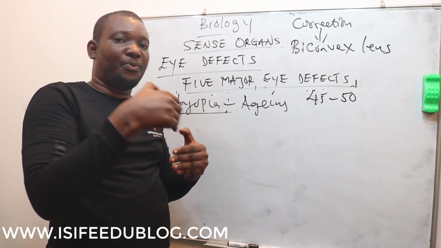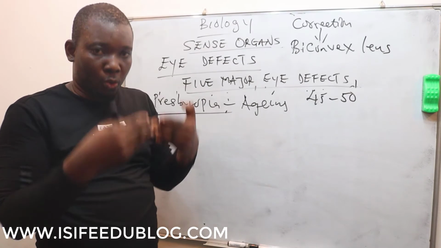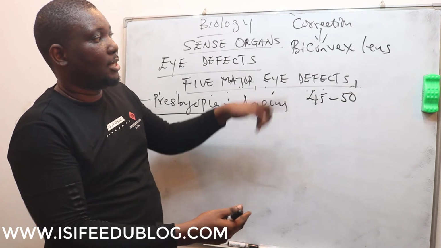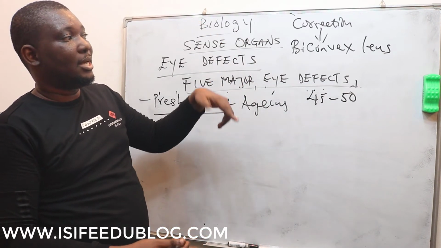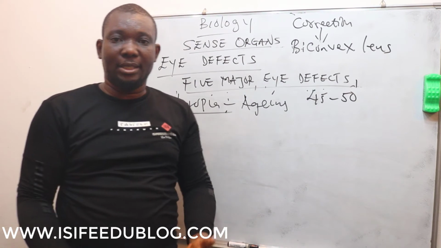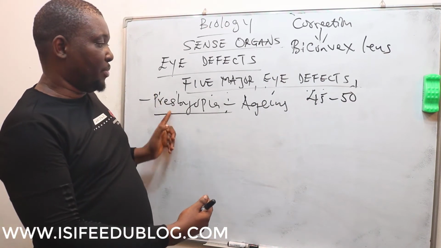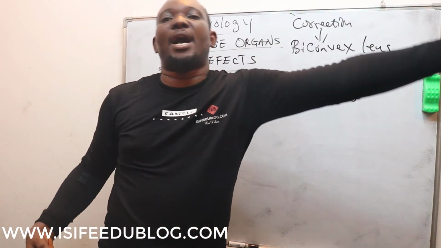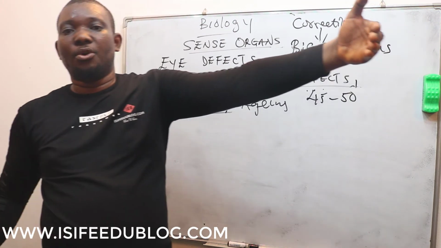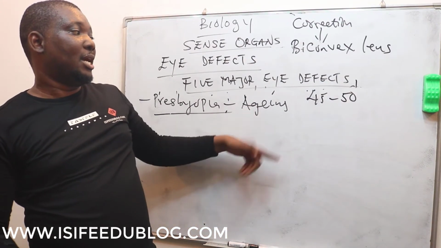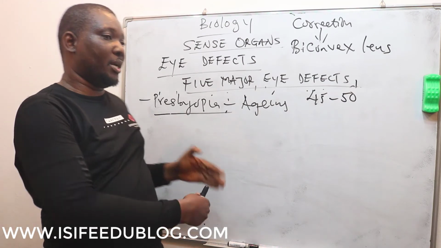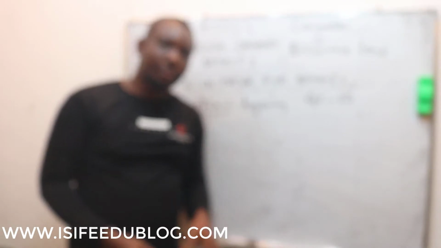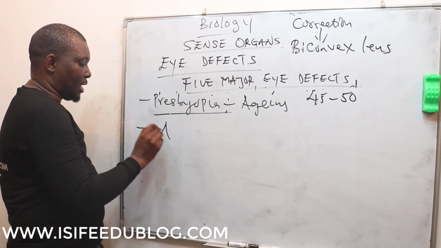If the image is falling at the back when the newspaper is close, that means the individual should go and make a contact lens or a bifocal lens or trifocal lens that will correct that anomaly. So you can notice presbyopia from people that read a newspaper placing it far from their eyes. This is a symptom of presbyopia. It's most likely an aging disease. So you see most people that have presbyopia are aged people. It cannot present in young age. And it is quite different from this one called astigmatism.